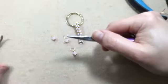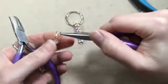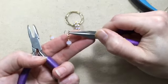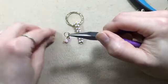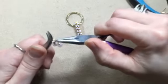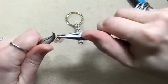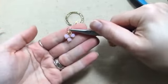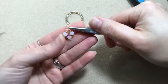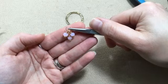All right, so I'm going to bring in another one. Okay, and I'm going to loop it through. Right, and now we're going in the opposite direction. So the next 2 beads that I add are going to hang on either side. You'll see what I mean here in just a second. Okay. So now when you add your beads to this, you've got this little triangle where they're hanging. So all 3 beads have their own space. And the way to achieve that is by using a second jump ring for that.